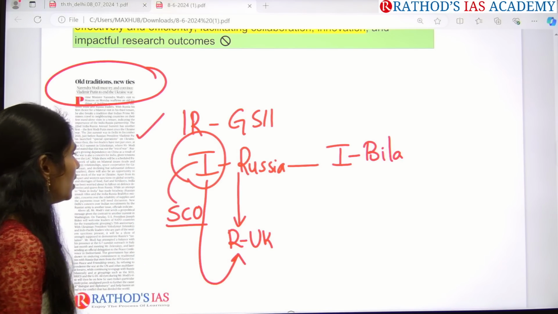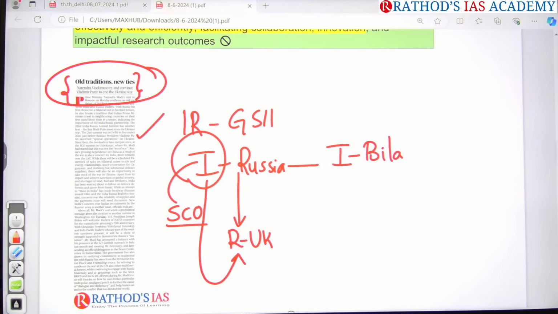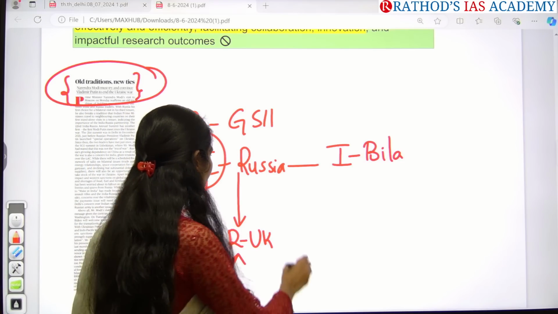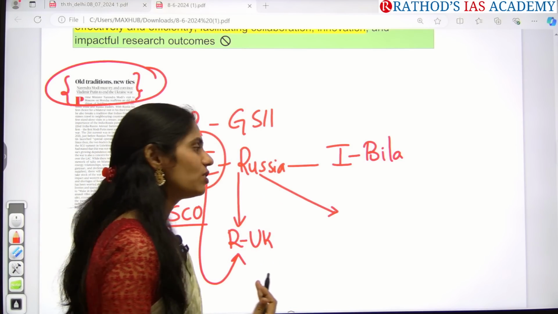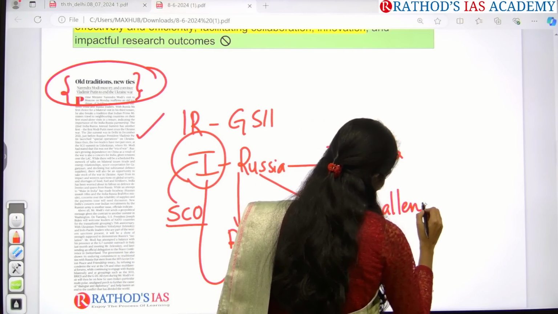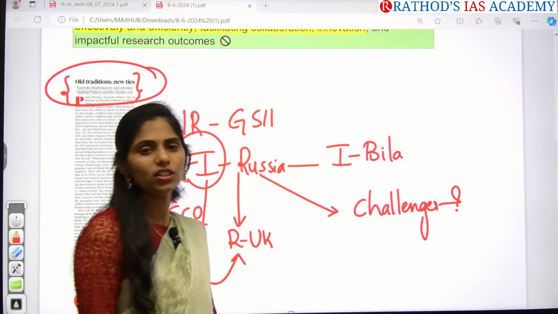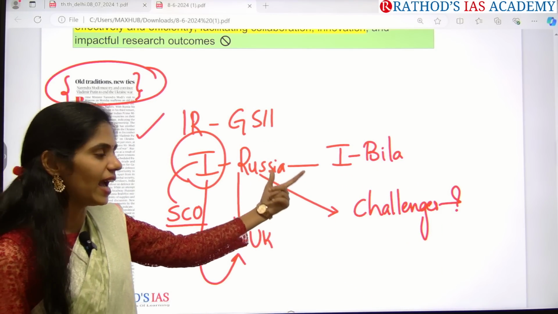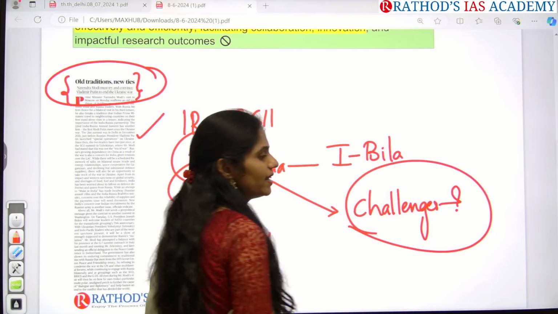So here this article is saying that Narendra Modi must try and convince Vladimir Putin to end the Ukraine war. So here we have to see. But what happened in turn is that between India and Russia relations, not only friendship but we have our own challenges. So this article is talking about how we can't mediate with Russia regarding this Ukraine war because we are already having our own challenges and we have to focus on our own challenges first.